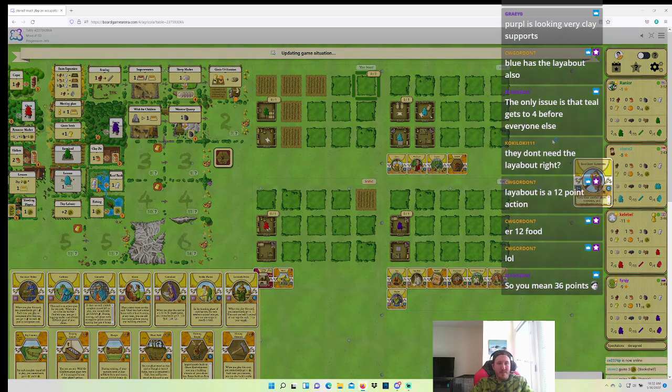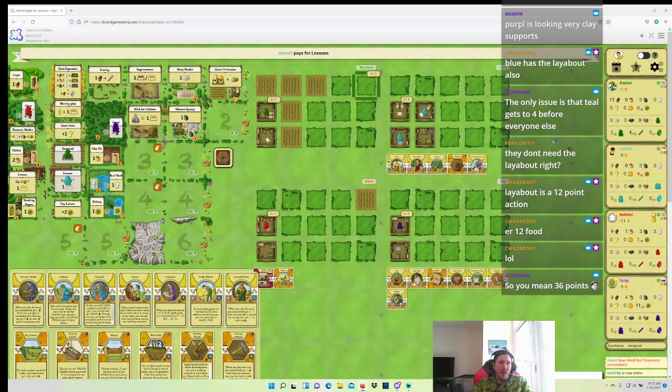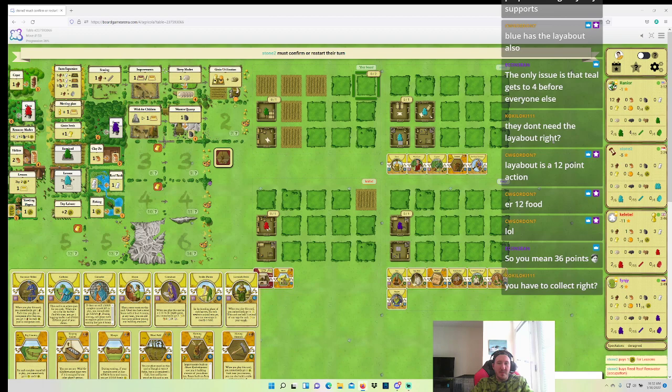And so, like, purple... Oof. Okay, well, there's finally a small mistake. Reed Roof Renovator is not a good card, and it's not clear who's renovating for them soon. I guess the dream is purple is going to clay supports, but yeah. Anyhow, obviously fence here.